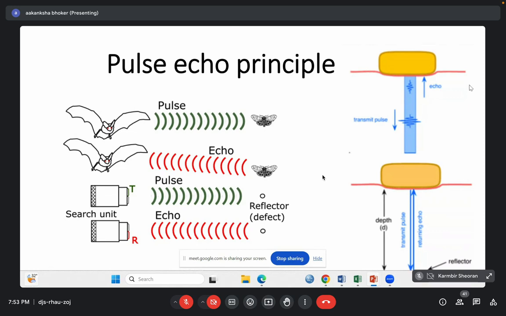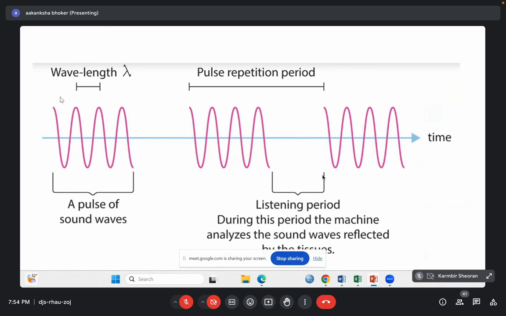So here we can see this is one pulse. It is going, it will encounter a reflector surface, and upon encountering a reflector it will return back, it will produce its echo. So again this is a graphical representation. This is one pulse, and it has 3 wavelengths. We can see 1, 2, 3, 3 wavelengths comprise one pulse. One pulse is sent. Now this is the waiting period, this is the listening period, the time during which the transducer is waiting for the echo signals, and then again the next pulse is fired. So this is the pulse echo principle.